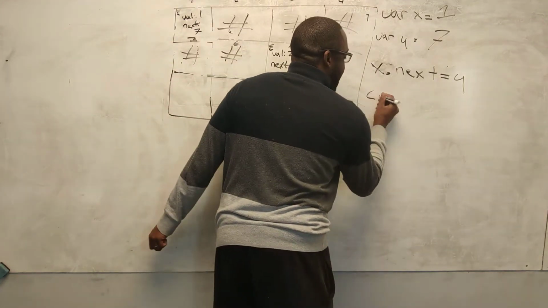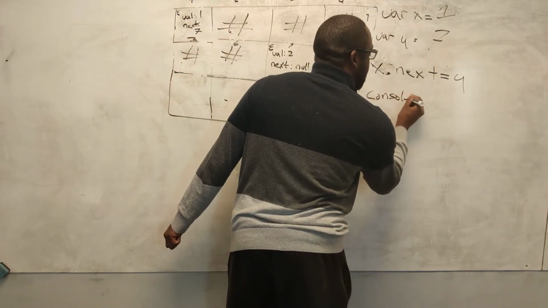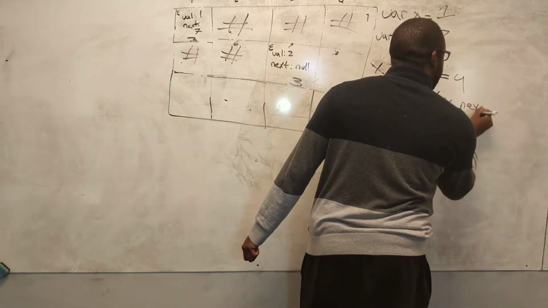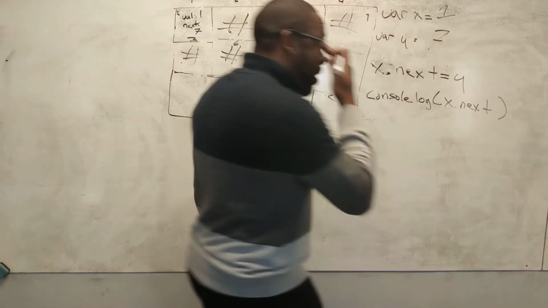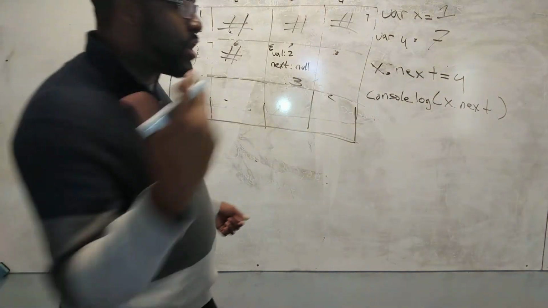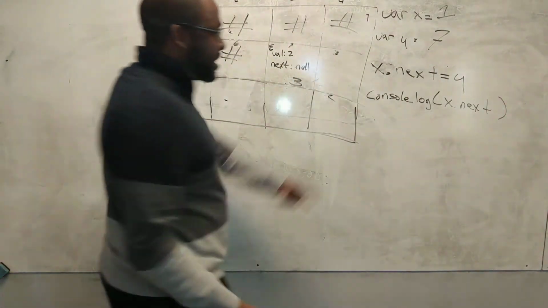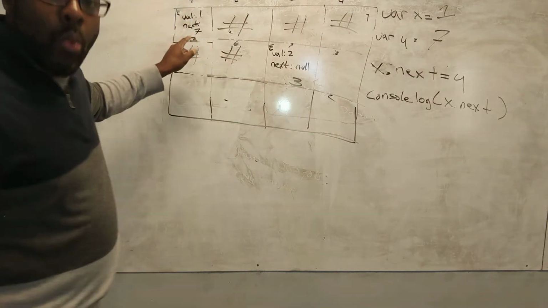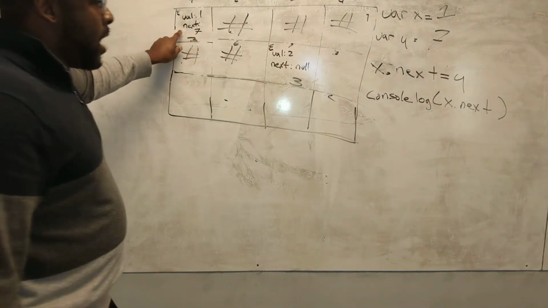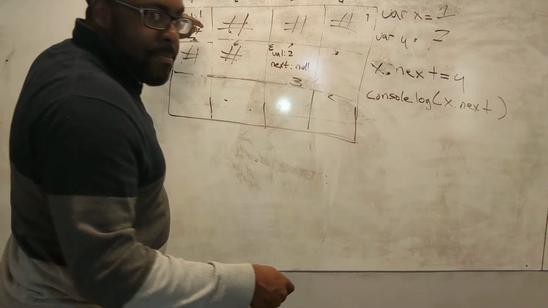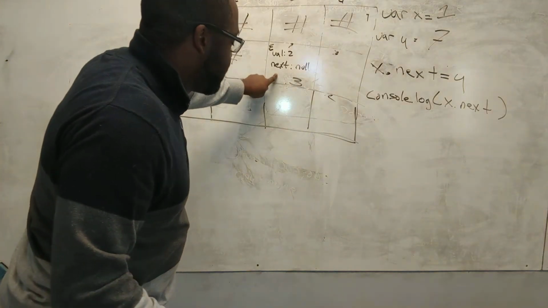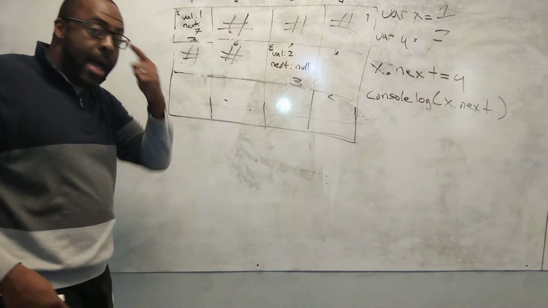And let's show that. If we console log x dot next, well, how our computer will walk through is just how we talked it out. X will go to that memory location, which we see is box number 1, right? So we go to box number 1. Dot means go inside that box. Next, we go to this box, number 7, and then we show everything that's in that box.